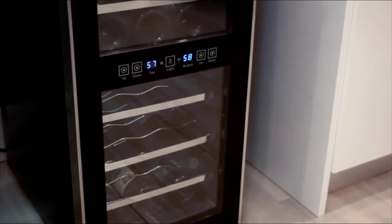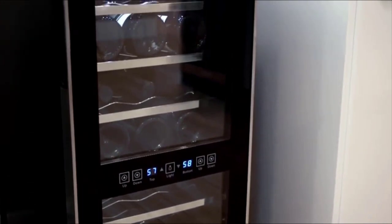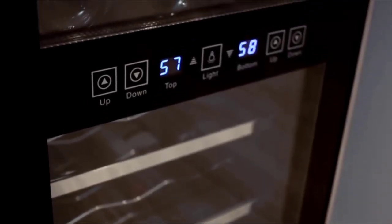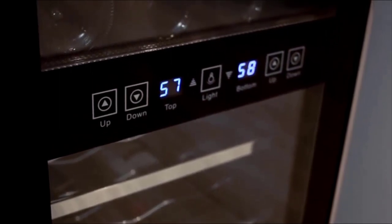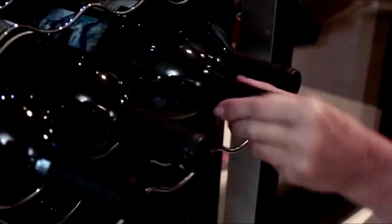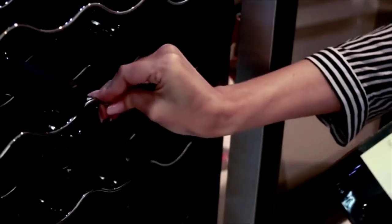This Winter WC241DS 24 bottle dual zone wine cooler is equipped with dual temperature zones to appropriately store both your red and white wines in different temperatures. The model comes with 6 premium stainless steel trimmed shelves. The wine racks are designed to fit standard wine bottles and can be completely removed to accommodate larger size bottles.